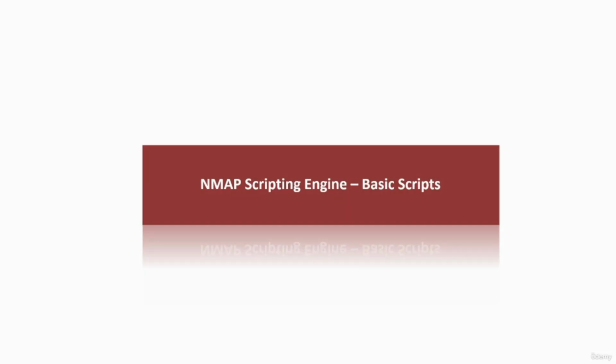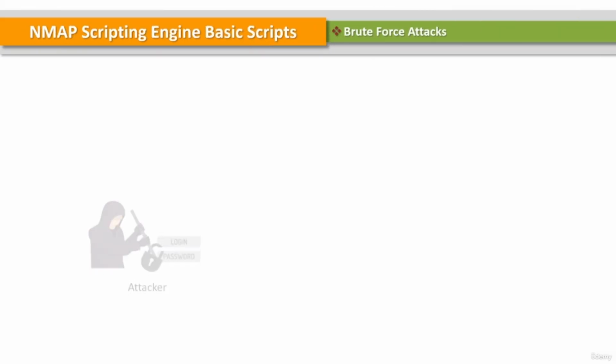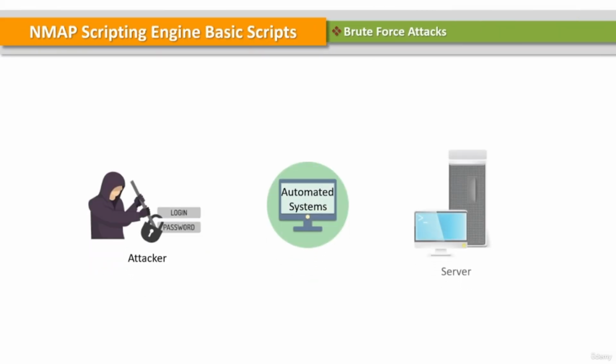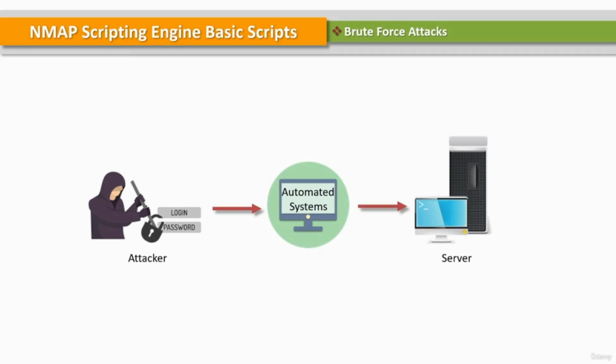All right, so in this lesson, we're going to learn how we can do a brute force attack just by using scripts. A brute force attack is a type of attack that's basically based on trial and error. This attack commonly uses automated tools to guess various combinations of usernames and passwords until they finally find the correct input.